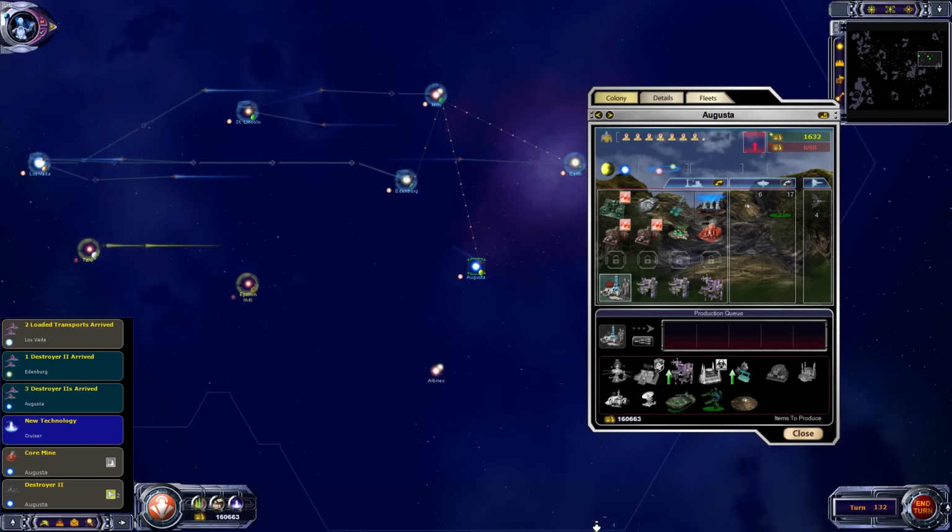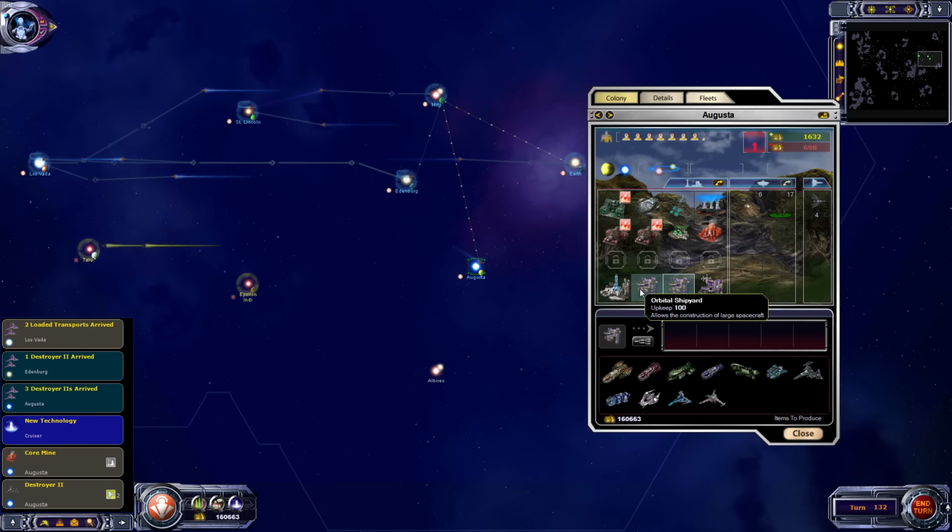Core mine at Augusta. Right, that's the big one. So now we've got three factors making things cheaper here. We've got the richness of the system, reducing costs by 25%, the asteroid belt reducing ship costs by 20%, and the mine reducing costs by a further 20%. So ships are extremely cheap to produce at this world now.